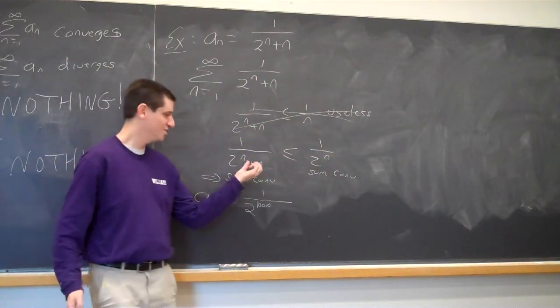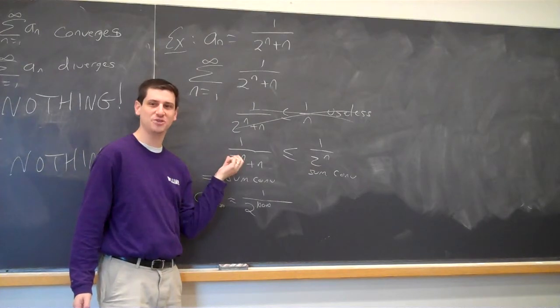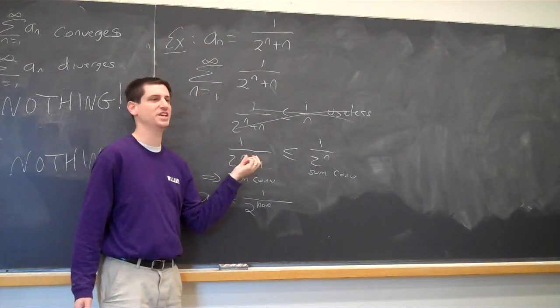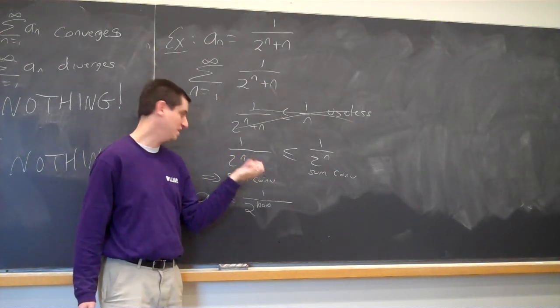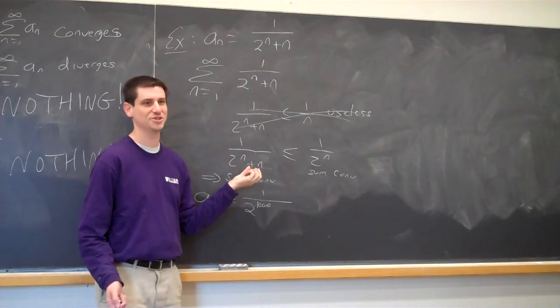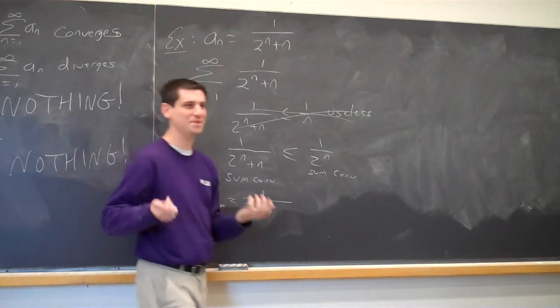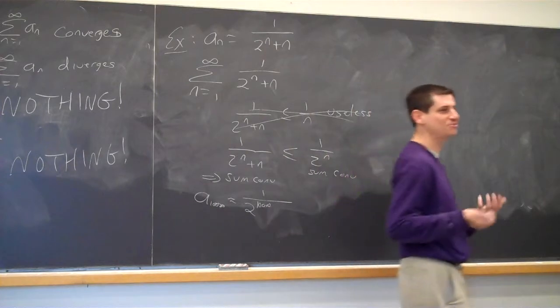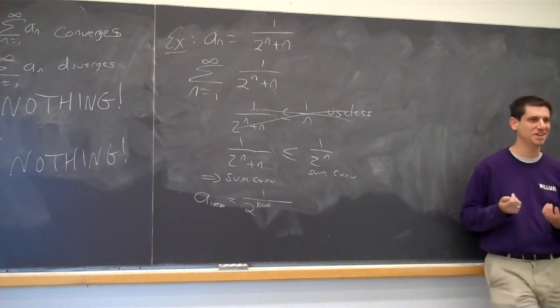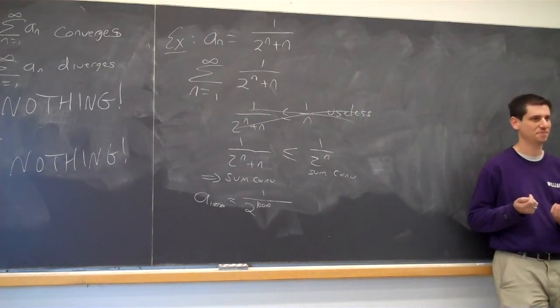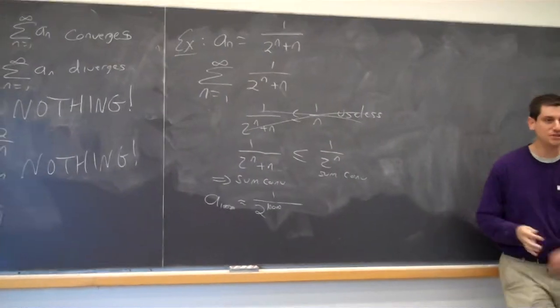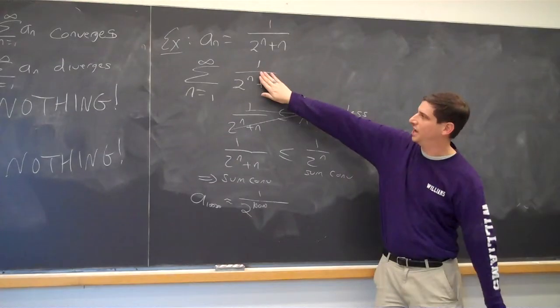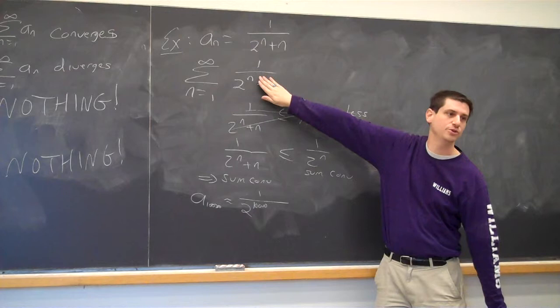So, if I give you $2 to the $10,000, you don't really care about a $10,000 one way or the other. Technically, in this problem, I'd also be giving you $10,000 as well. And, well, you might be happy to get an additional $10,000. At this point, you really don't care. You just got 2 to the 10,000. When you have really large numbers like this, you can basically say, screw them. And it's essentially just 1 over 2 to the n.